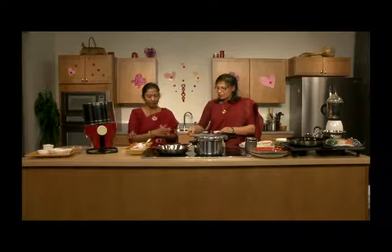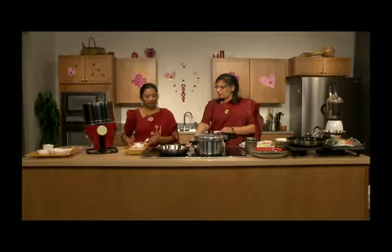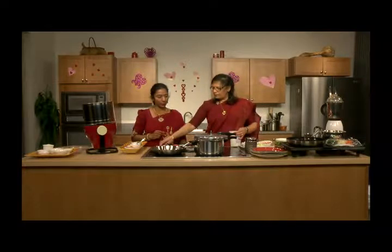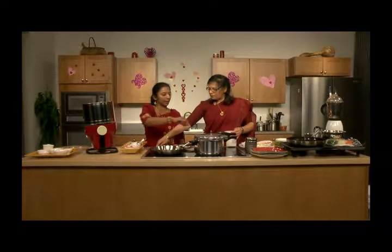But this is all prepared. It's all just ready to go. So we're going to use this. This particular brand is actually very, very good because it works very well and it goes to a very good cause, the sale of the ingredients. So we get started with the frying of the peanuts.